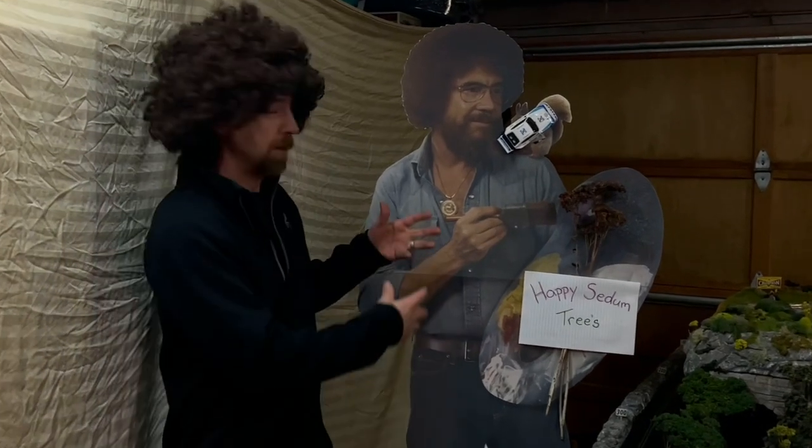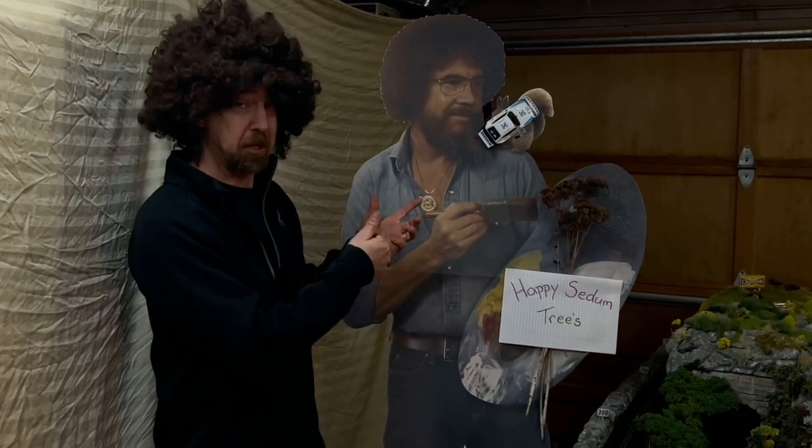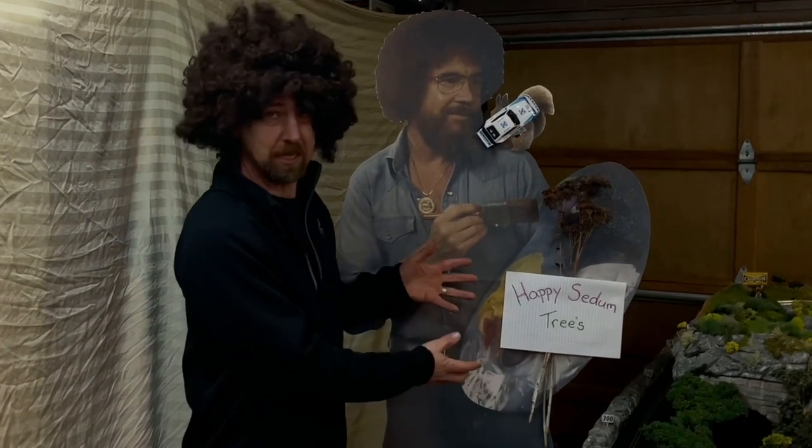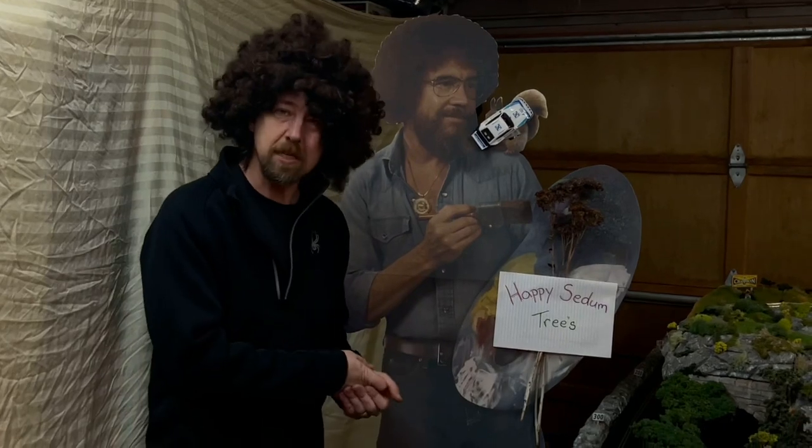And tonight, I feel that we need to make some happy trees. So if we go to Bob, hi Bob. Bob's still sporting a slot car, good thing. But he has got what we're going to be doing tonight. We're going to be building some happy sedum trees.